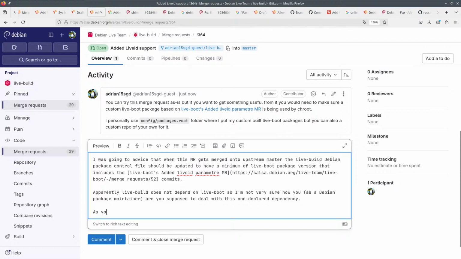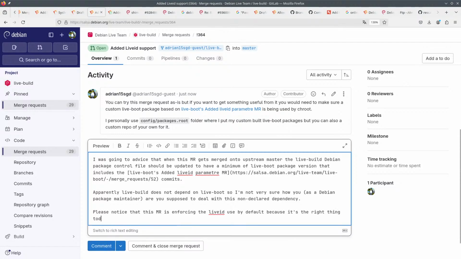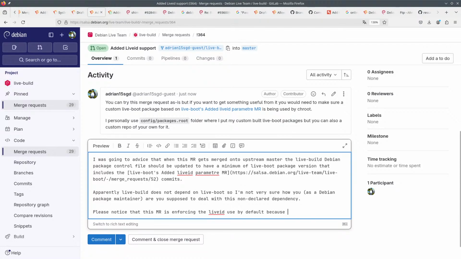as you please notice, this MR is enforcing the liveid use by default, because it's the right thing to do. Because I think it's the right thing to do.